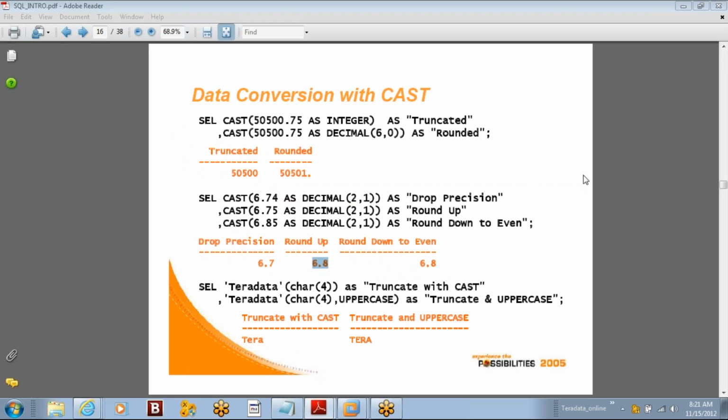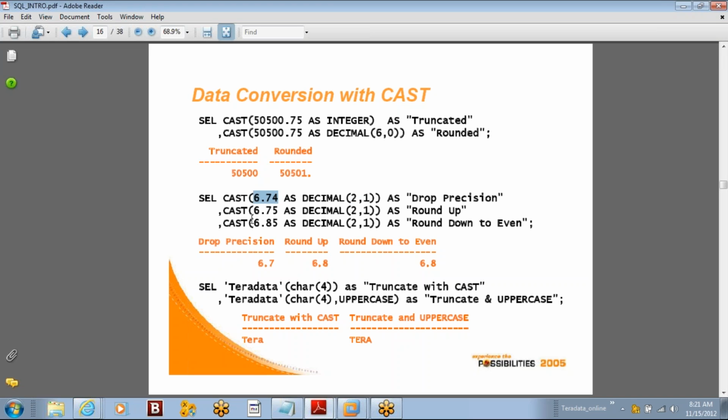Right, please. If it's cast 6.74 as decimal, and then you have 2,2 instead of 2,1, then it will return 6.74, right?